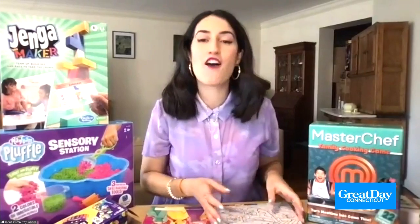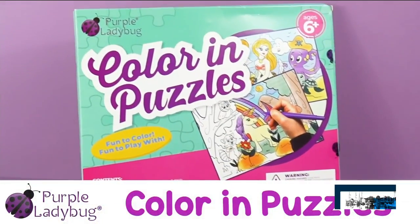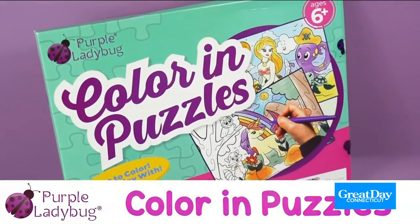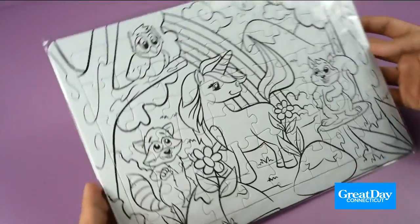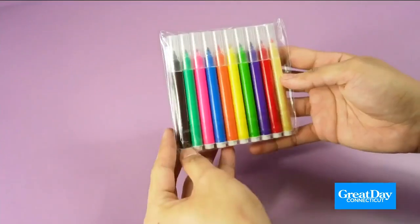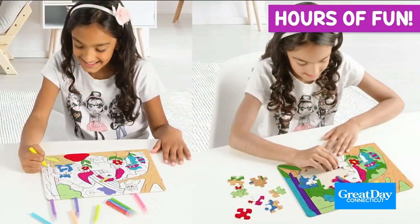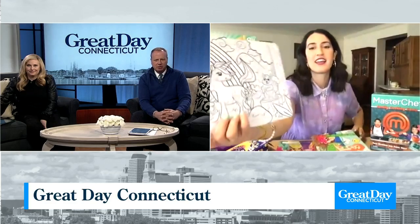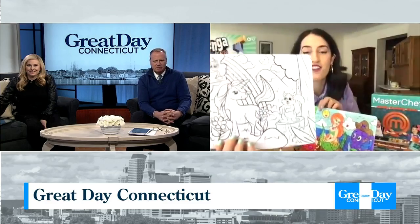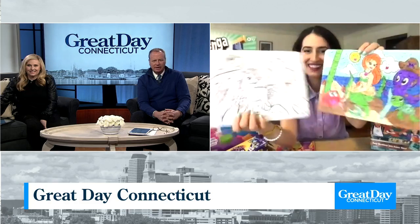Now a combination of puzzles and coloring books — these are the Color in Puzzles from Purple Ladybug. You get two puzzles, 48 pieces, and they start off blank. It comes with 10 markers. You color it in yourself however you want, and it also includes a little pouch to carry the markers in, so it's a good travel toy too — completely customizable, and it takes coloring to the next level. And this one is only $10, so really affordable — you're getting a lot of value. The drawing is on it already on the blank one, and then you color it in however you want. That's really cool.